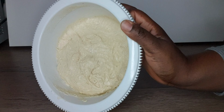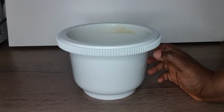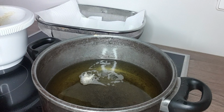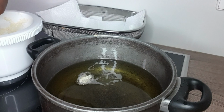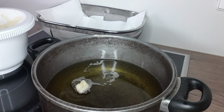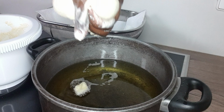Nice and creamy. So at this point, we'll have to go to the fire to fry our buns. I have my pot of oil on the fire already. The oil is hot, so at this point I will start cutting my buns.